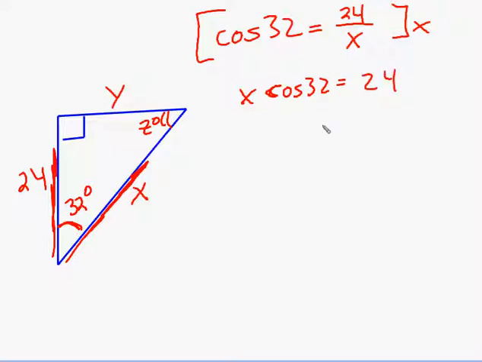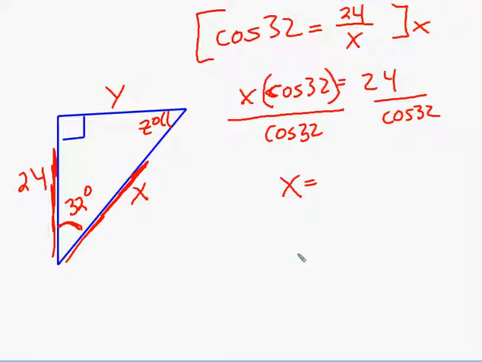Now you can calculate that cosine 32 if you would like, but I like to do it at the end. So this is all one group right here. So I'll divide by cosine 32 on both sides. Order is going to be important. That's in the denominator. So x equals, now we can actually do that. And I get about 28.3. We'll want to know our directions where it's telling us to round. So that gives me x.